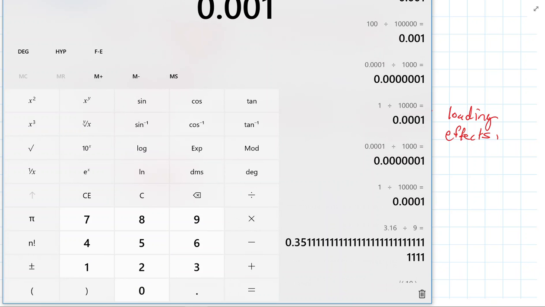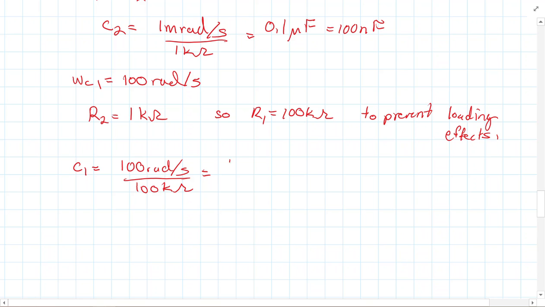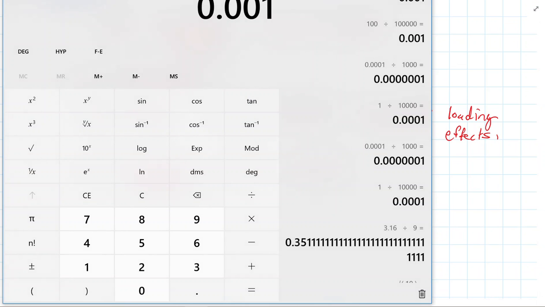Oh, I guess that is right here. So this is a 1 millifarad capacitor. Okay, well that's a pretty large capacitor, right? I would probably want to try and get something a little smaller than that.